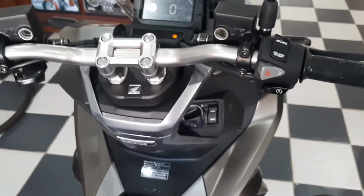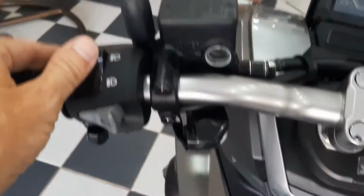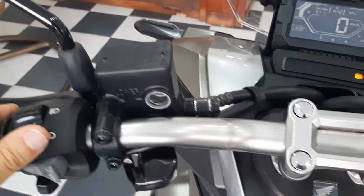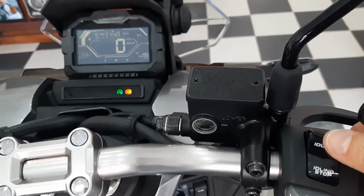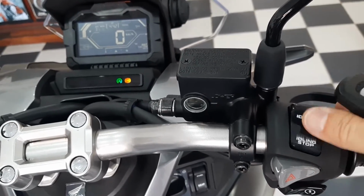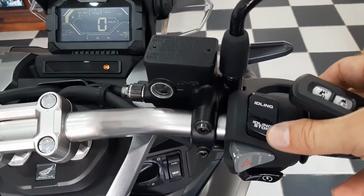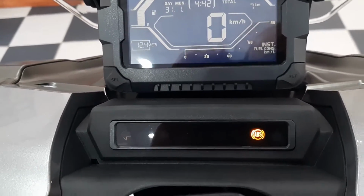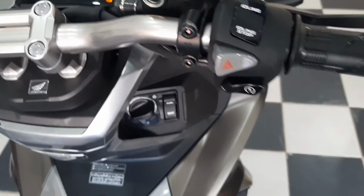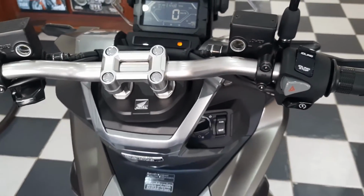The toggle switch on the left thumb lever is the high beam, with the purple control lamp on the digital field. On the right thumb lever is the toggle switch for the automatic start-stop. The upper idling position means that it is deactivated. If you switch on the automatic start-stop with idling stop, a green A appears in the digital field, which first goes out because you have to drive about 1 kilometer before it becomes active again.